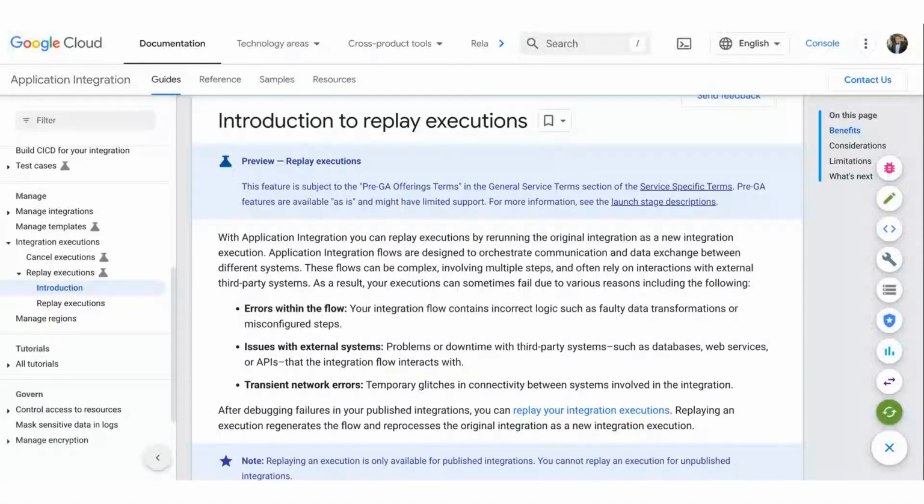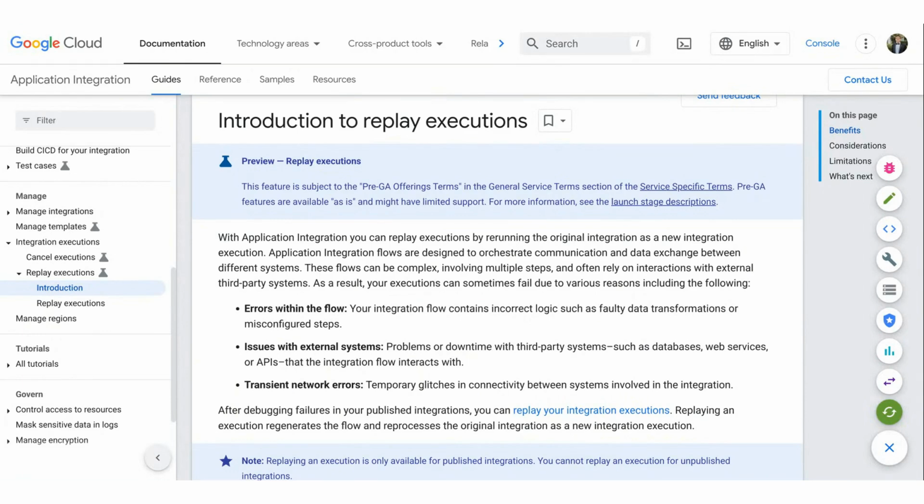Yeah, hey everyone. So today I will be talking about the purpose of replaying an execution. With that, we'll provide an overview of use cases, best practices, and anything and everything in between to be able to get you set up with this underlying capability. I have the documentation overview right here and a couple items I just wanted to highlight before we get into a replay execution demonstration.